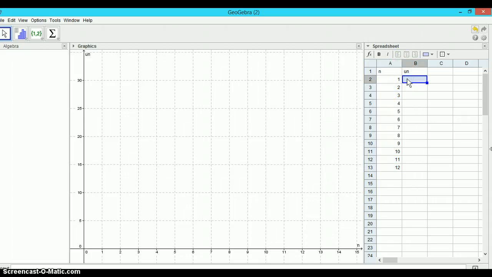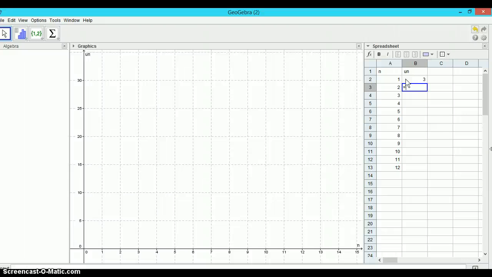Now, if I want to make a formula using the sequence for, let's say, an arithmetic sequence formula, I can start by going, actually, I need my first term of the sequence. So let's just say that's 3 in this example. And then I'm going to create a formula for it.